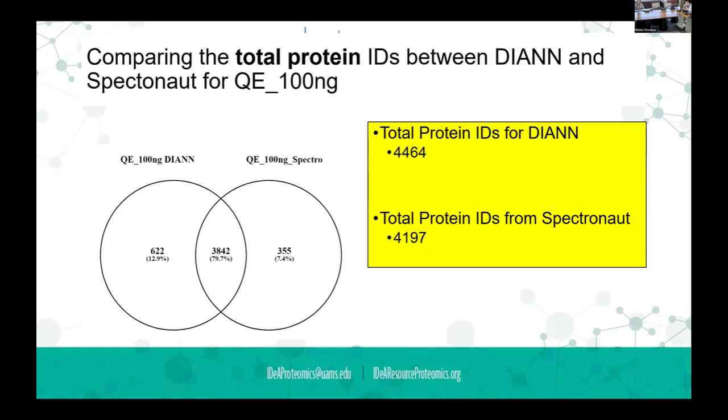I wanted to add something to make Mike happier. I did an experiment in DDA comparing QE Plus versus the Fusion Lumos 240. And the QE was better. Sorry guys, but really the 240, something similar, you know, that was better, even though it's all the same instrument, similar conditions, everything.